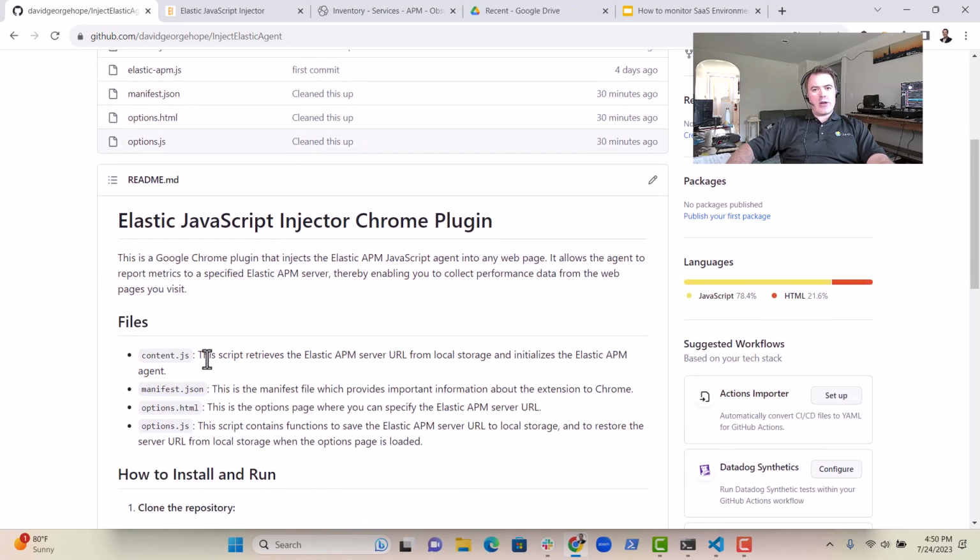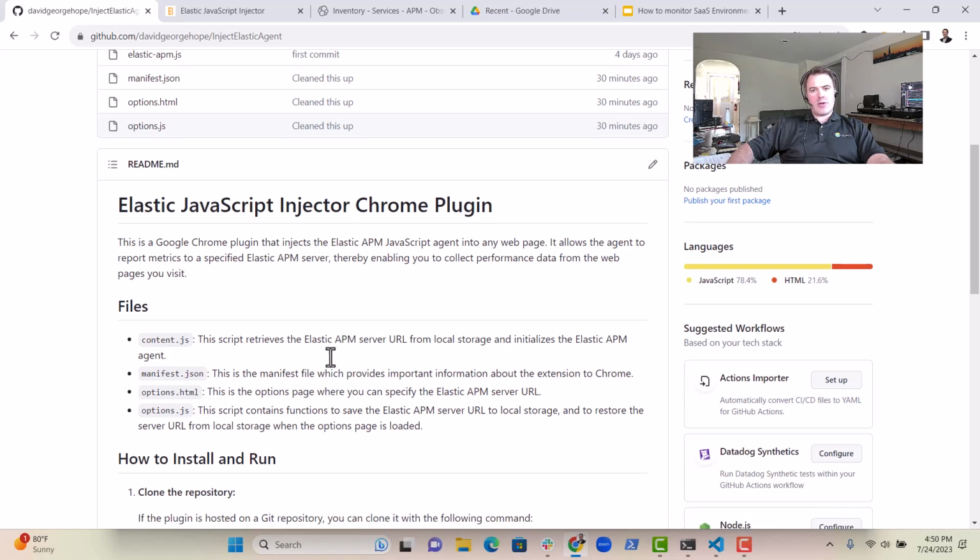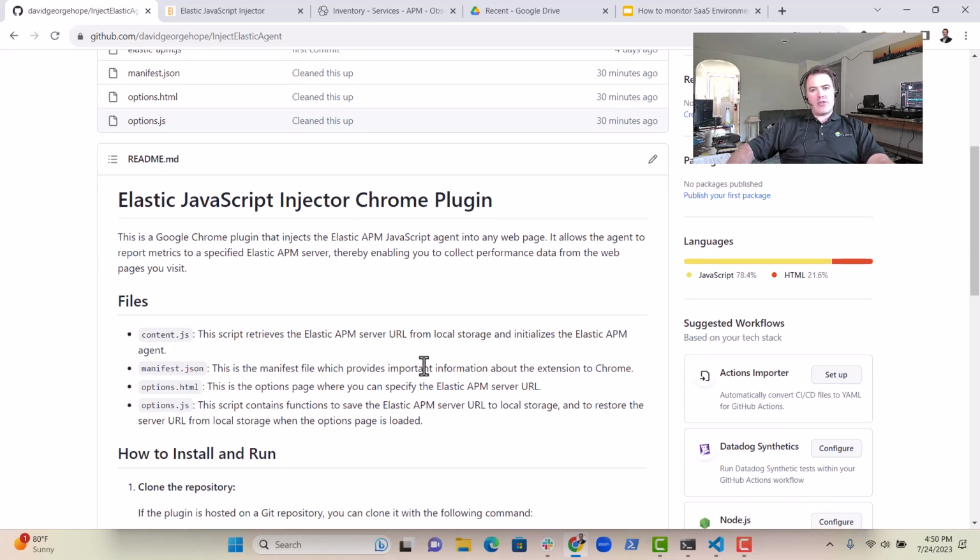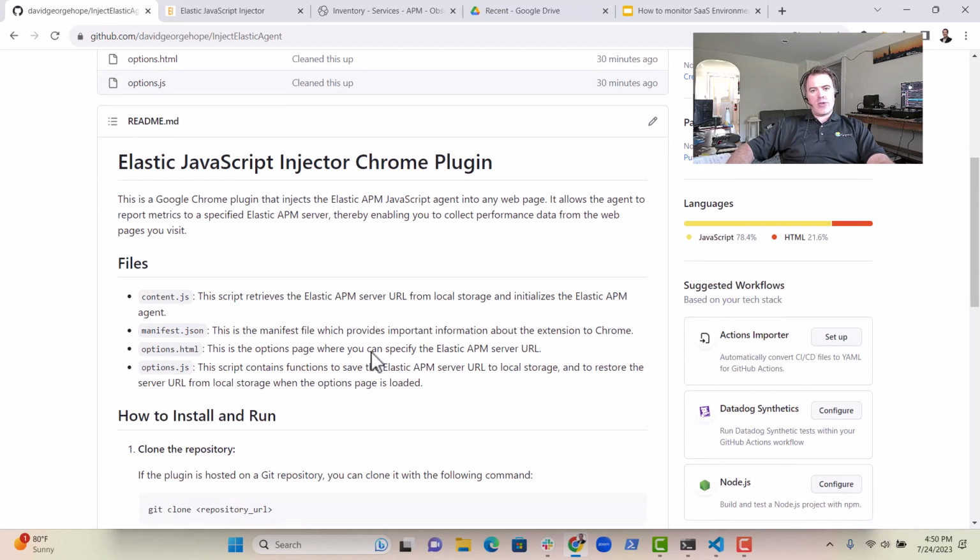So we've got a content.js script that essentially just retrieves the Elastic APM server URL from local storage and initializes the Elastic APM agent. The manifest file, which is really the most important thing that you can use for Chrome. Then you've got the options HTML and the options.js file, which enables you to configure the injector.